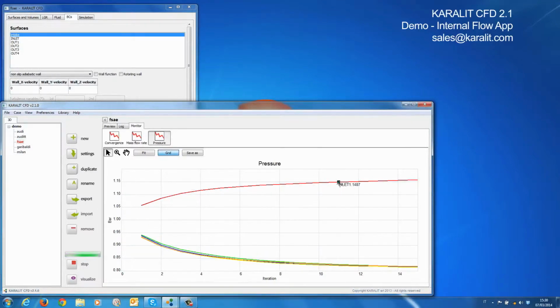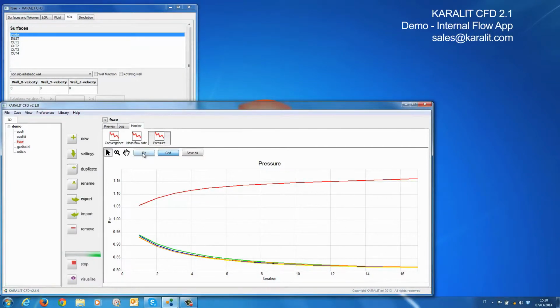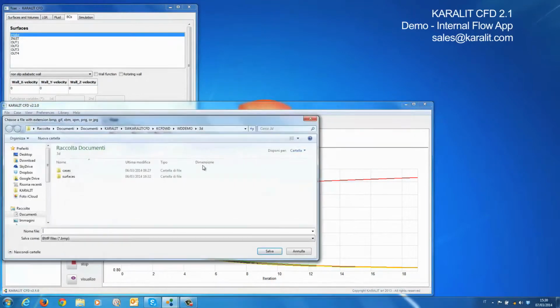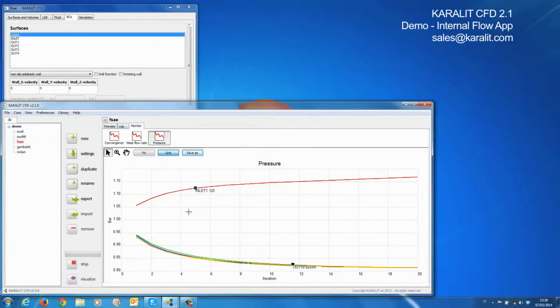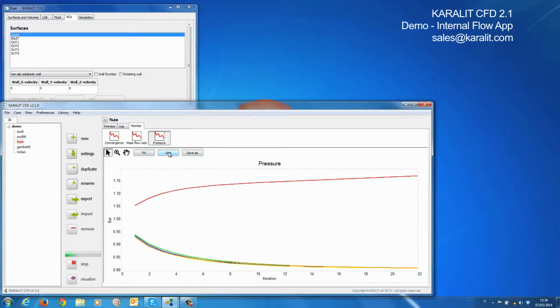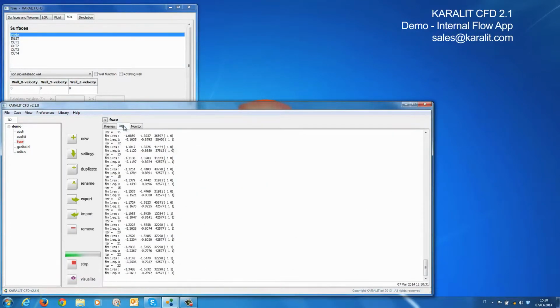And the pressure as well is going to be monitored during the run. All these things can be saved as pictures at the end, or if you want to save the convergence criteria and different things. The log is still here.